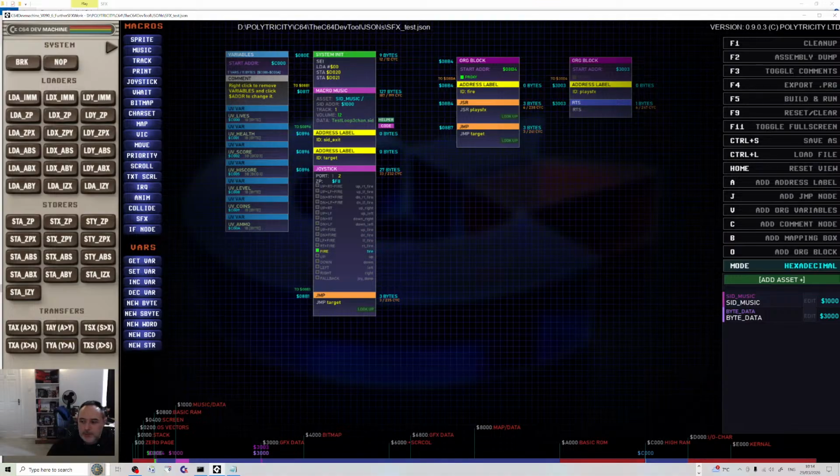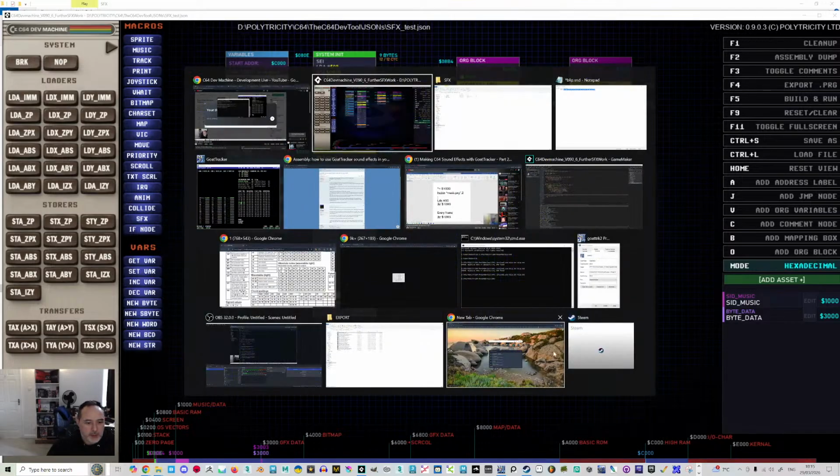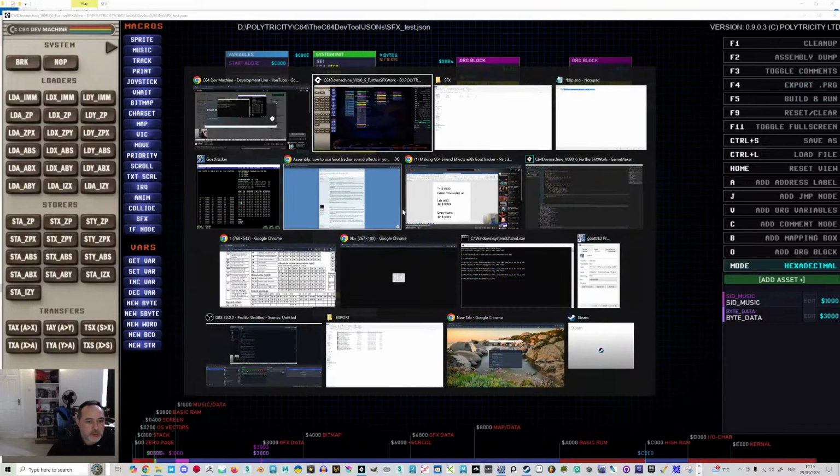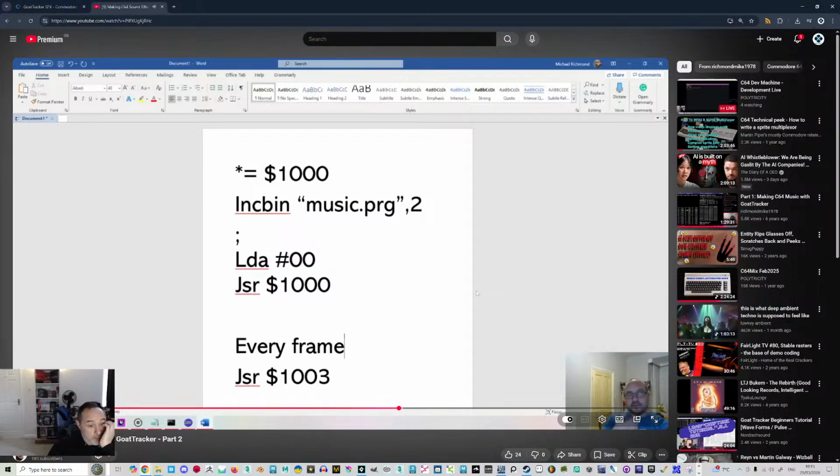I'm doing this wrong. Right, go back to that guy. Where was he? Where was the dude? I'm just watching. This one. This way, which is the way that I think Shaman used in Luna: he had a game loop. At the end of each game loop, you wait for a point of the raster beam, and at that point you then call the music subroutine. So basically you're waiting until the raster beam is at a certain position.